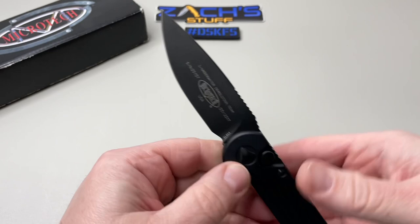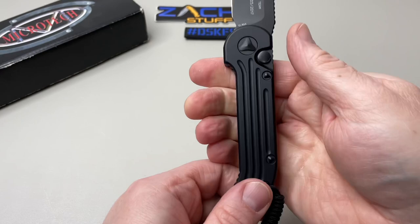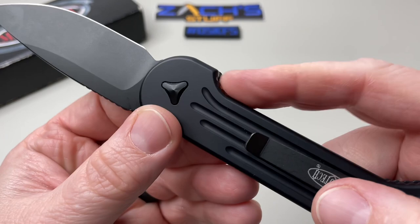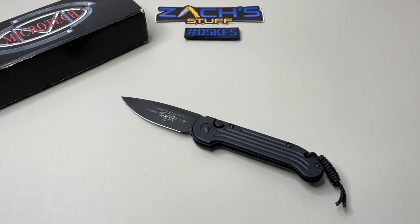I've carried it for a little bit — thanks Dylan. I have not found anything that's totally a dealbreaker. I would not use the lanyard myself, but that's just me. Maybe if you have a slightly larger hand it might not fit as well, but smaller hands should be just fine. It's pretty smooth on the handle, with a little bit of jimping up there as well. Your finger kind of locks in at the same time your thumb does — it's solid.